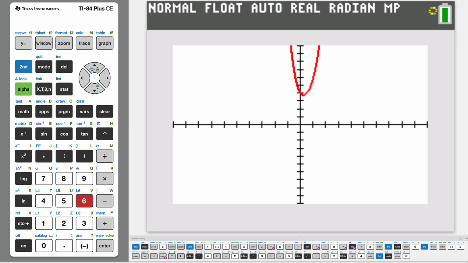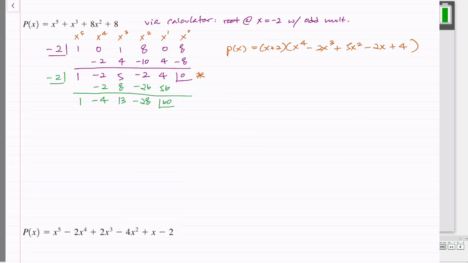Let's just standard zoom that. So there it is right there. That is the polynomial that we just reported out. If you go back and look at the iPad, that is the graph of that polynomial right there. And so in this case, the graph doesn't really give us any information.